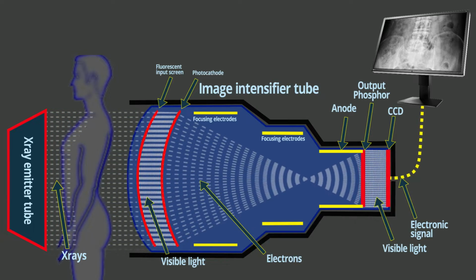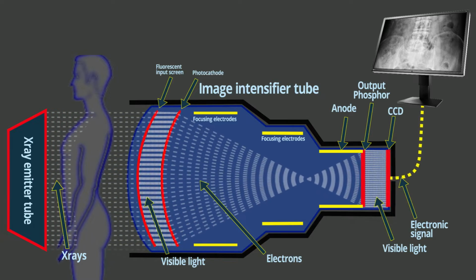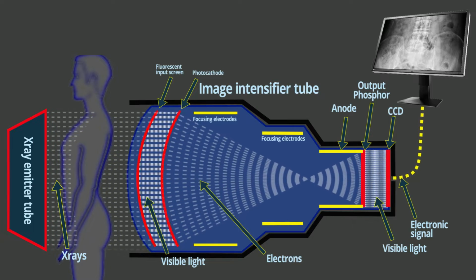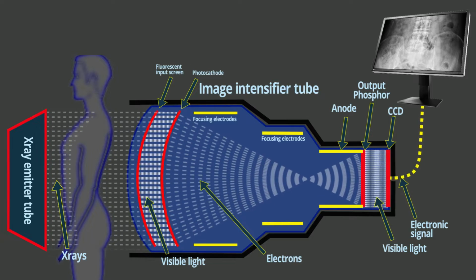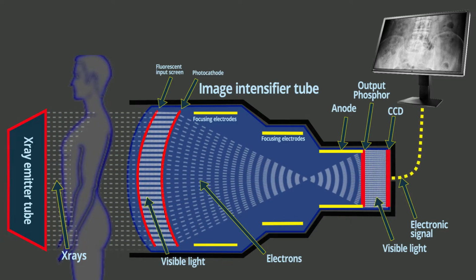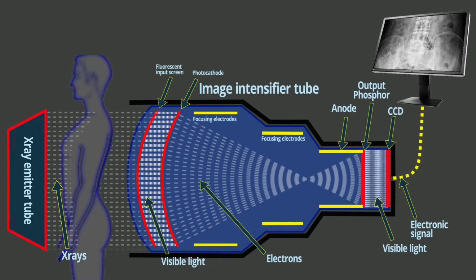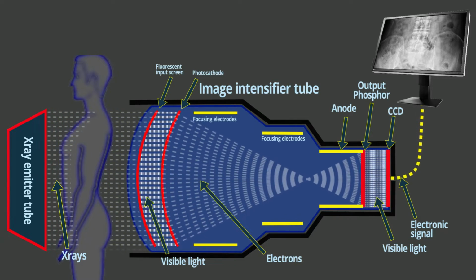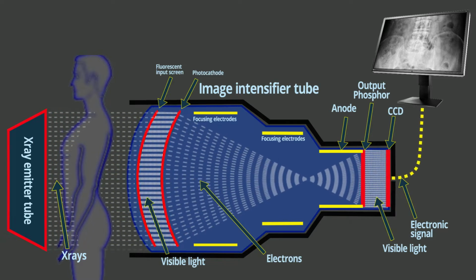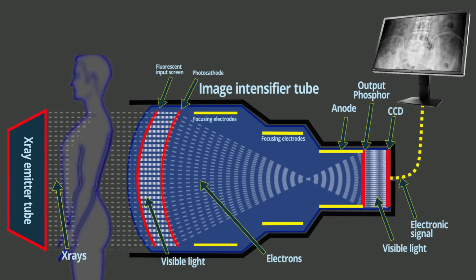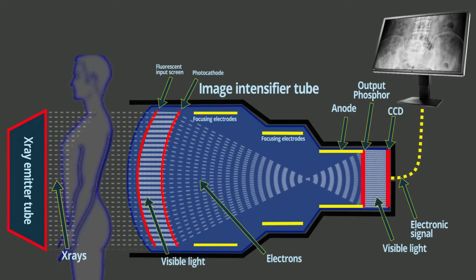So although there is a reduction from 5,000 photons to 150 electrons, the gain achieved after the electrons reach the output phosphor is much more through this electron conversion process. The greater the acceleration of electrons using higher voltages, the better image intensification, or gain, occurs. As stated earlier, the 150 electrons which were released from the photocathode are now pulled towards the photoanode and onto the output phosphor layer. The output phosphor layer converts the electron beam to visible light photons.